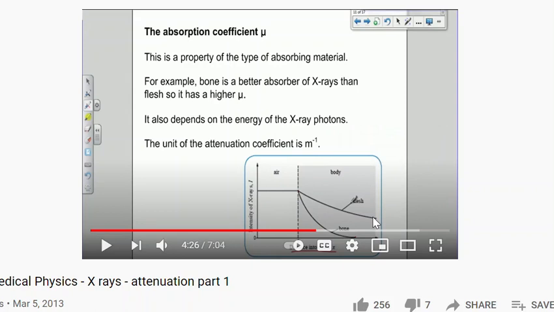Now, I bring all this up because we're going to talk about technique compensation for patient size. I know the techs that you work with have a tendency, whenever they have a hypersthenic patient versus an asthenic patient, to increase their kVp. And you're probably going to do the same thing. I did the same thing. And if I went back into clinical practice now, I probably would do the same thing again.